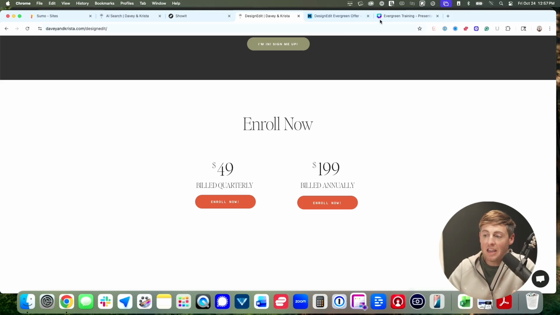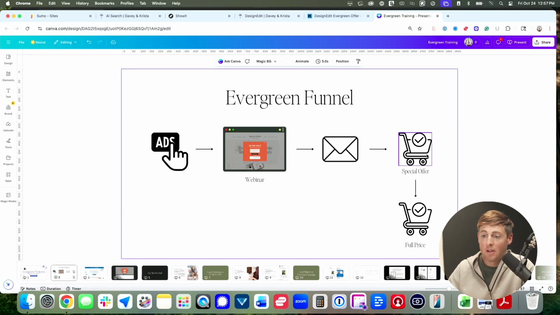But as you can see, it's pretty easy to set up. All you need to do is make sure that you have a duplicated sales page, all right? And then some way to drive people to that special offer page. I know I haven't talked much about the ads, but ads are really one of the best ways to reach new audiences and then consistently be driving traffic in the background to whatever it is that you're getting people into the funnel.